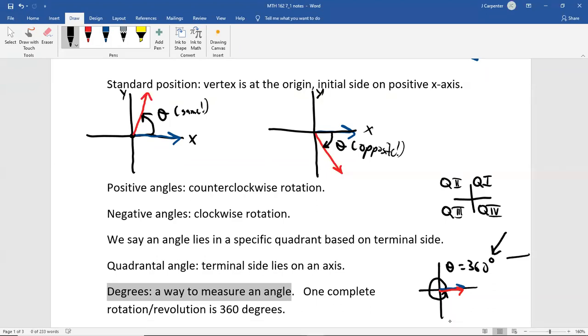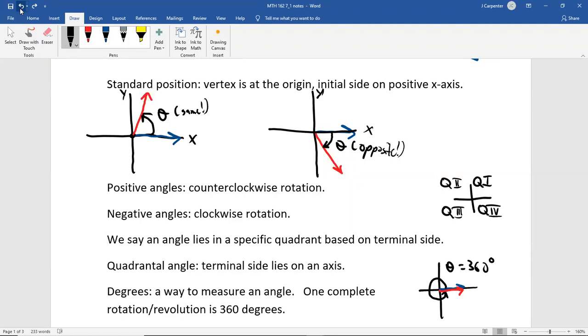Please, I'm going to erase these arrows in a second. Please, please, please do not ever forget that if you are talking about an angle in degrees, you have to have that little 0 looking exponent. That is not a 0 exponent, that is a symbol, in the same way that we write FT to symbolize feet, or the same way that we write L cubed to describe a cubic liter, a measure of volume. So this is not an exponent of 0. That does not mean that this is 360 raised to the power of 0, which would be 1. This is just a new symbol. So that's the degree symbol.